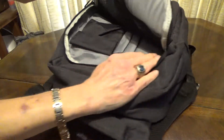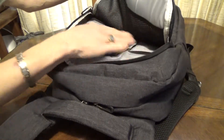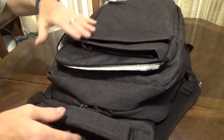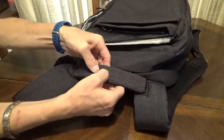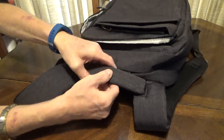That makes it a little bit more secure, I suppose. You have combinations of mesh pockets, velcro pockets, and open pockets. The material itself is designed to be water resistant. It has a very sturdy, reinforced handle — not sure what they did on the inside, but it's very strong; you can feel inside of it.